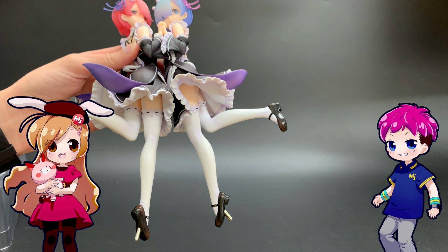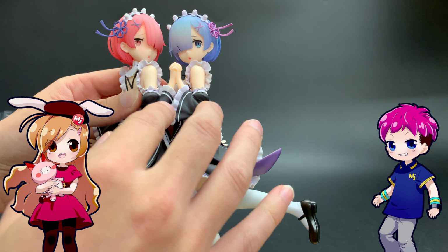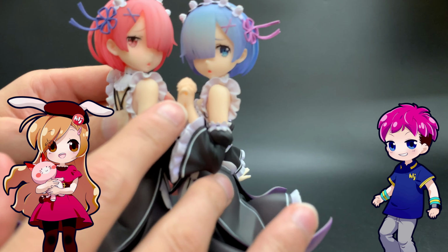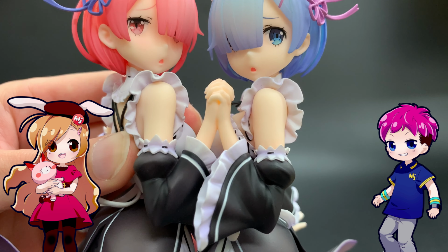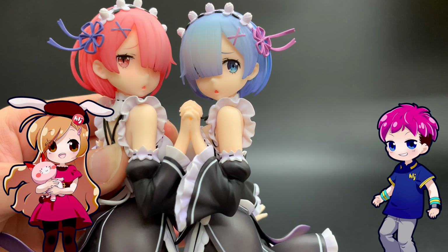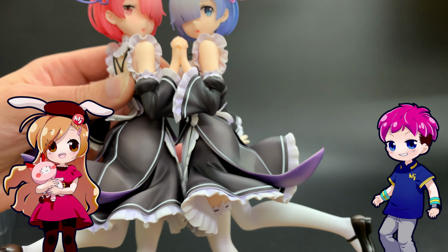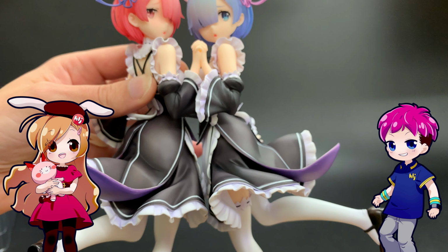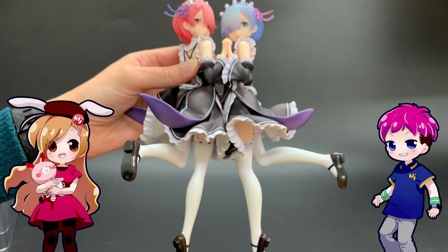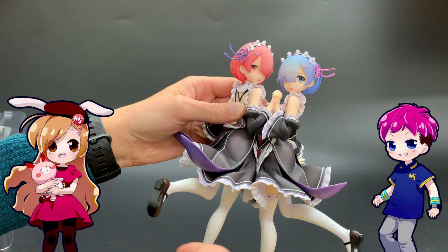Right. And of course, you get both of them together, and they're connected at the hand. Now, what's important to notice is there are no spare parts. You can't display them separately. They have to be together. The hand is attached. You cannot separate them. So you have to be very careful when putting them on the base so that you don't snap anything, because that is the only place they're connected. As you can see, they are free of each other on any part but the hand. So be careful when you're doing this.